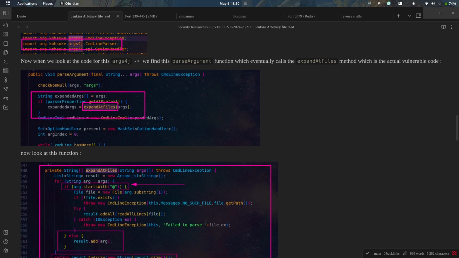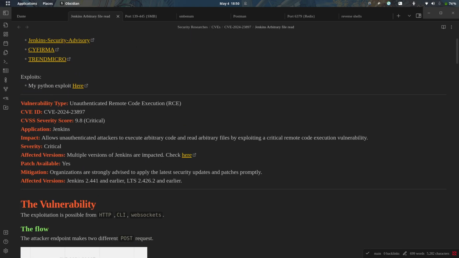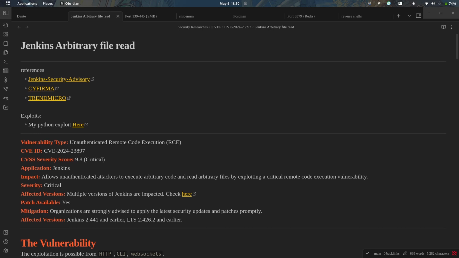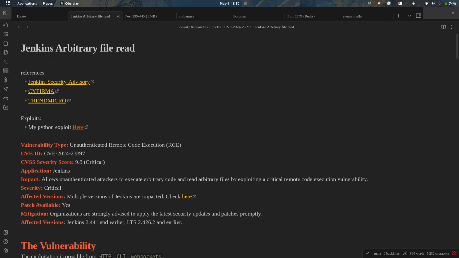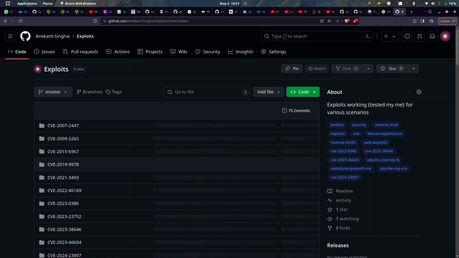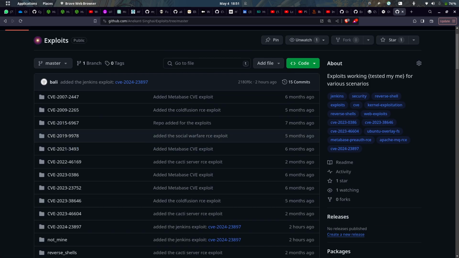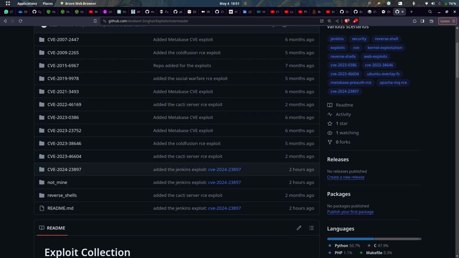This is how we tapped into the code. These were the methods that were responsible for such a vulnerability, and I also have my exploits over here, right? I made exploits for these vulnerabilities. These exploits are written by me, one in Python and one in C. The C exploit is not by me, it's the kernel exploit. I just used it, but it's not mine. But the Python ones are all mine.